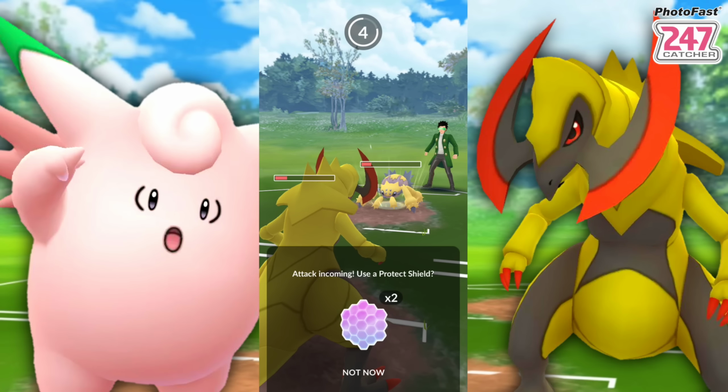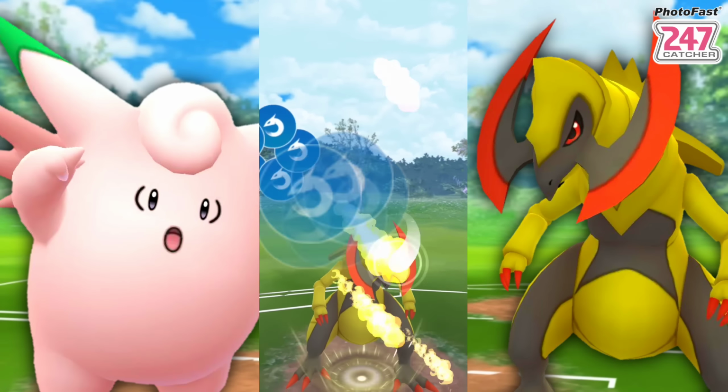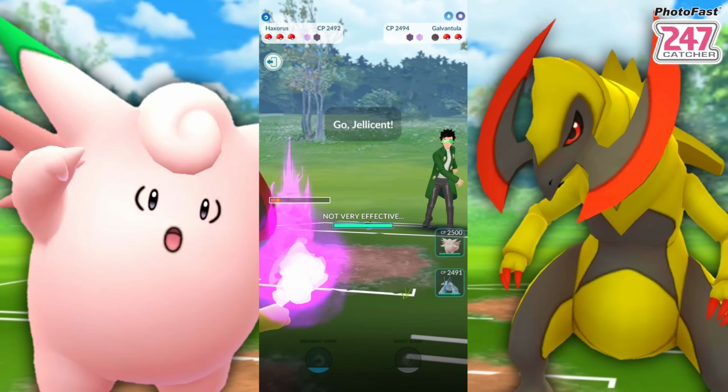Alright, going for another Breaking Swipe here. Now we're going to go ahead and use a shield. And I think we're going to try to farm them down. I think, well, we have no... Never mind, we're going to go straight for it here. Getting a little nervous. Not playing any games, going to go ahead and take them out.